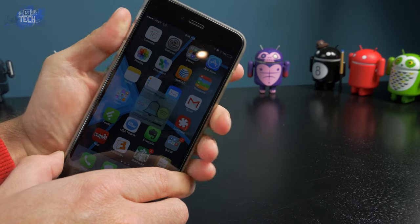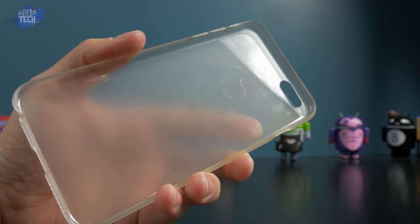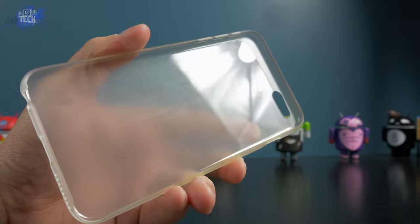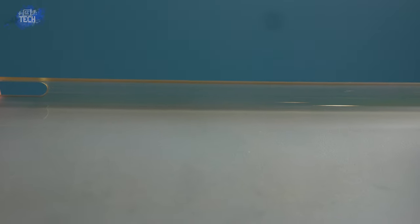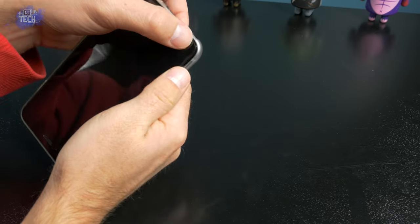Every Air Jacket I have ever owned always experiences significant wear and tear on the inside of the case — I'm not sure what it's from. I've never noticed any damage from my case to my phone so you don't need to worry about that, however you can see slight abrasions on the interior portion. I also noticed some slight yellowing on the corners and edges of the Air Jacket matte variant, which did not happen with the standard version — and I've used this case on my Moto X, iPhone 5S, and iPhone 6.